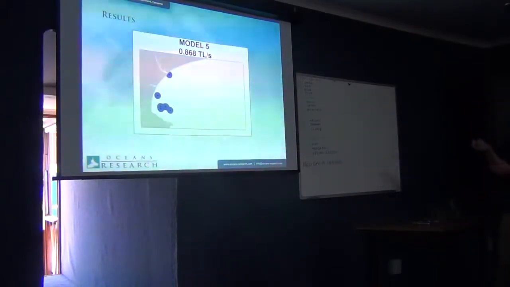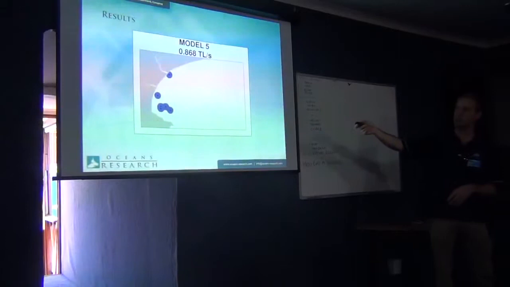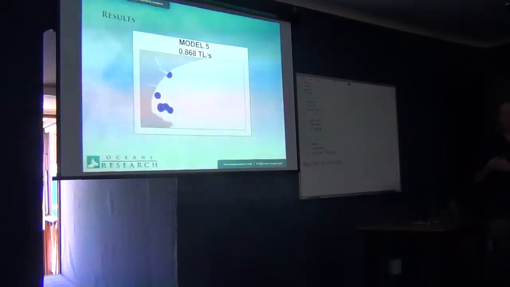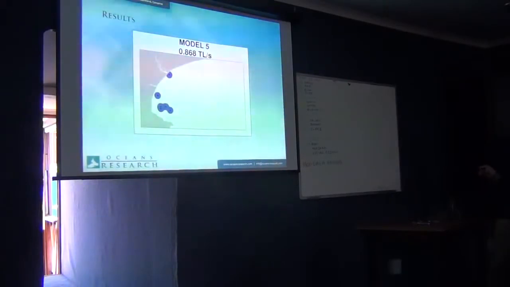This is the fastest model, Model 5, 0.8 or so total lengths per second. There weren't many examples to draw from. It identified only 1, 2, 3, 4, 5, 6 instances where the sharks were traveling this fast. But I was curious because we see them in the areas of these foraging sites, but when we record the rate of movement, we're averaging over about 10 minutes or so in some cases. So we're not getting quick burst events for breaching, that sort of thing. So I don't think that's exactly what was going on.